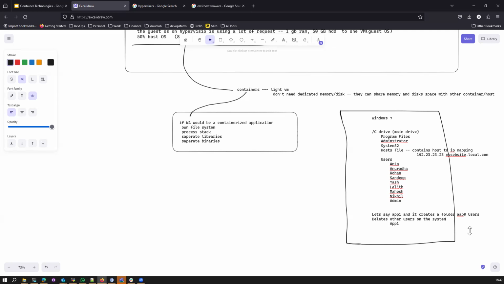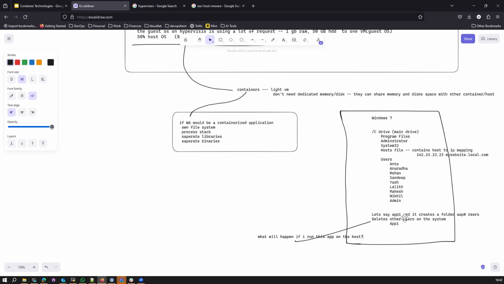If I run this application on the host, what will happen? Any answer? It will delete all these folders, right?